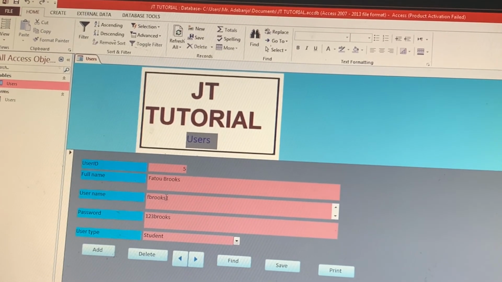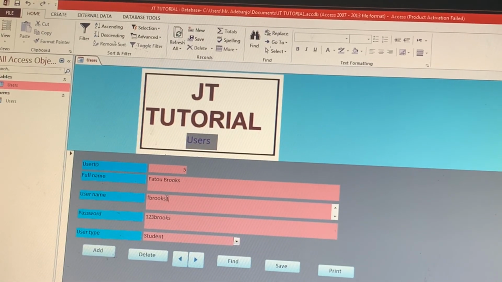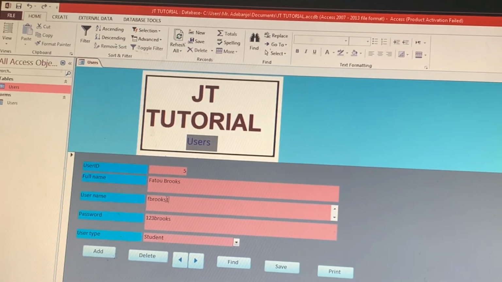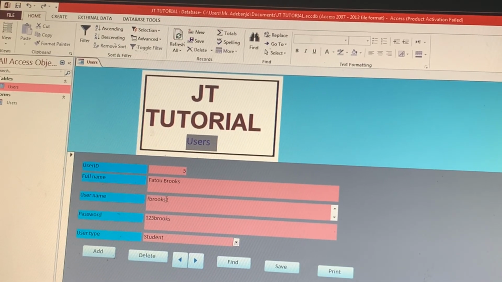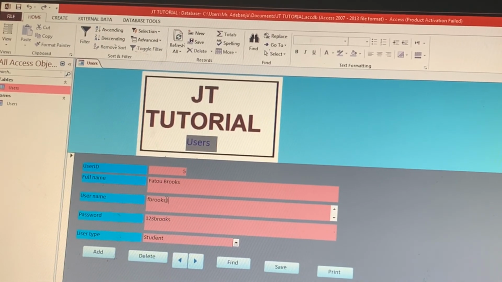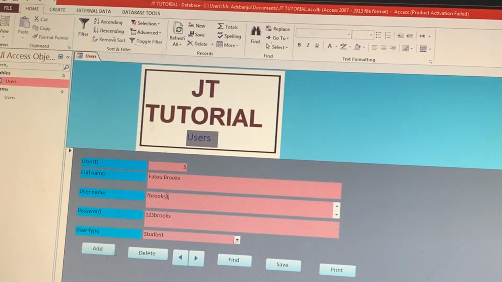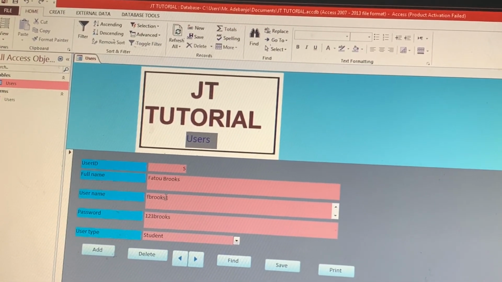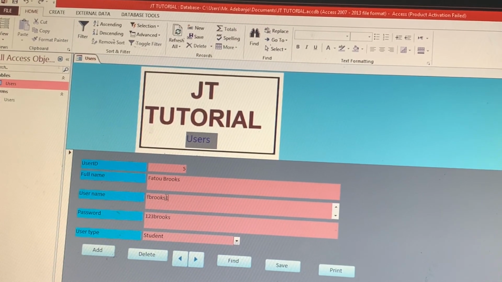And in our next video, I'll also be showing you how to put a timer on your form, so that in case someone who is not authorized is trying to log in and tries up to 3 times, giving a timer of like 1 minute, if the person is not able to log in within 1 minute, it will shut down the whole form. So that's to also prevent any intruder from accessing your details.